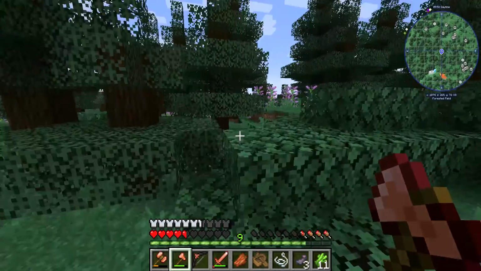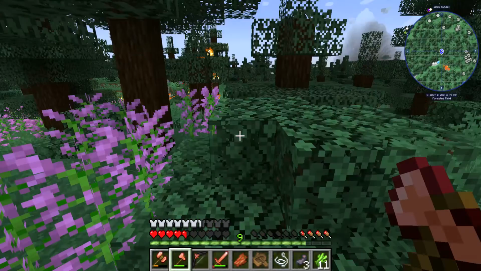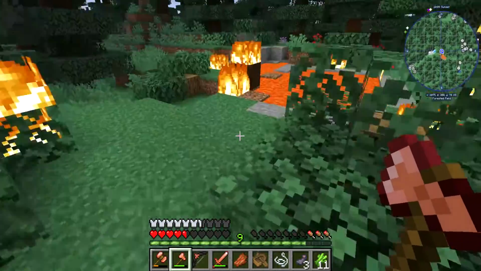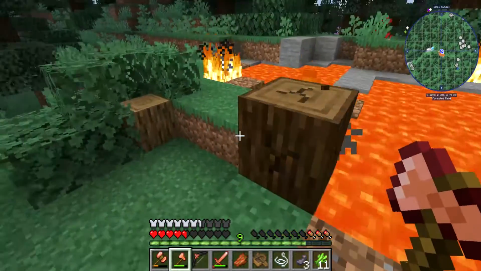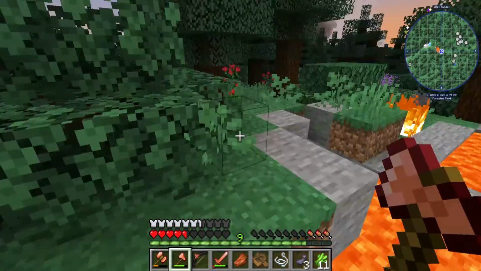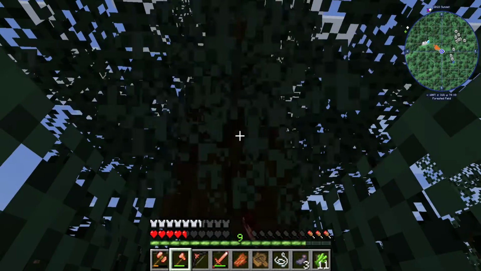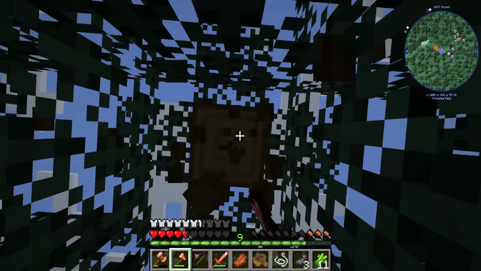Whoa, fire? Is that a fire? Why is there a fire? No! Stinking lava pool. I'm gonna put this fire out. Release as much of it as I can. Gather that.